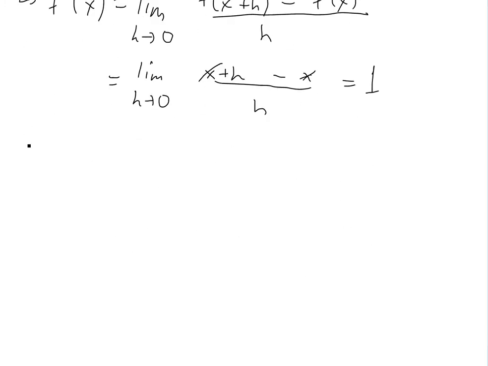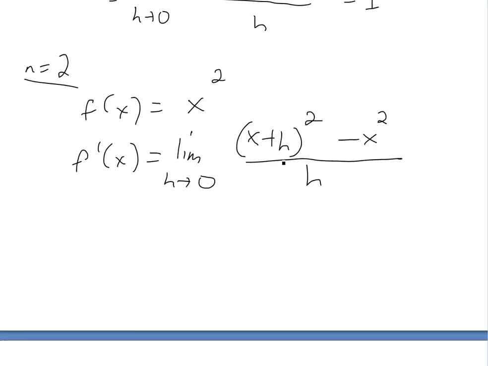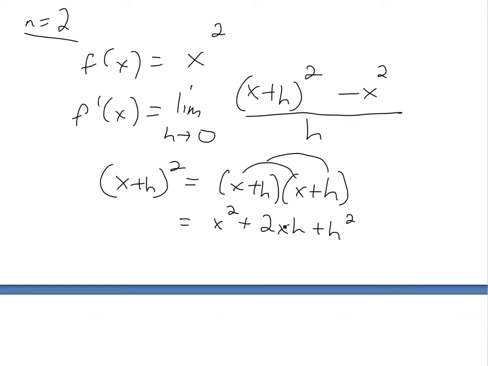Okay, so now let's look at where n is equal to 2. So basically, f(x) equals x squared. So now this one, if we look at the definition of the derivative again, it goes limit as h approaches 0 of f(x+h), so in this case we'll have (x+h)^2 minus x^2 over h. So now if we expand the (x+h), we'll actually get x^2. This equals to, this is just basic polynomial expansion. So this is going to be x^2 plus 2xh plus h^2.